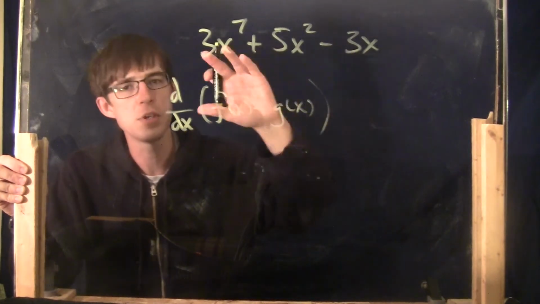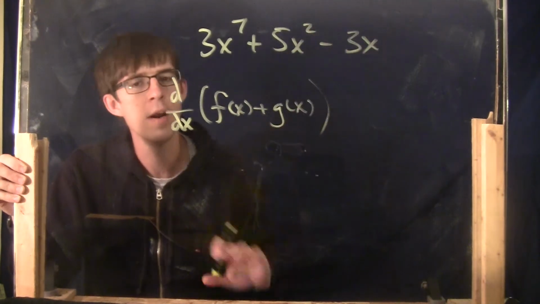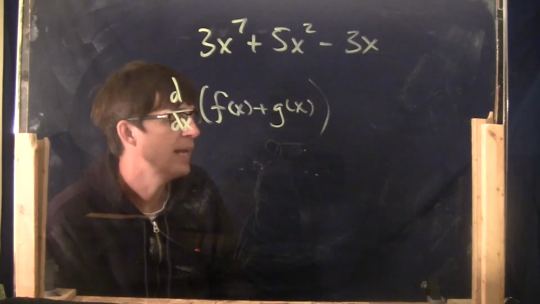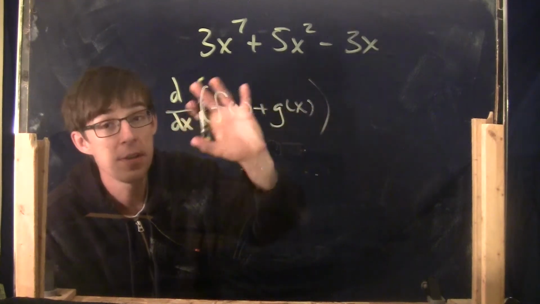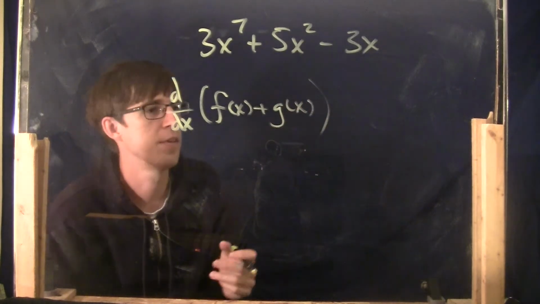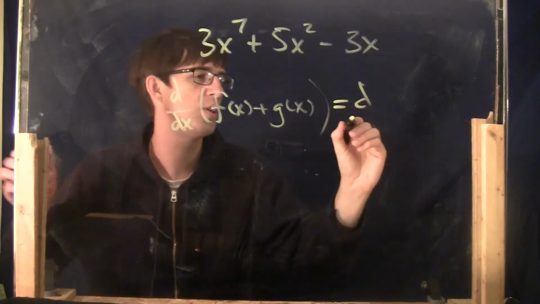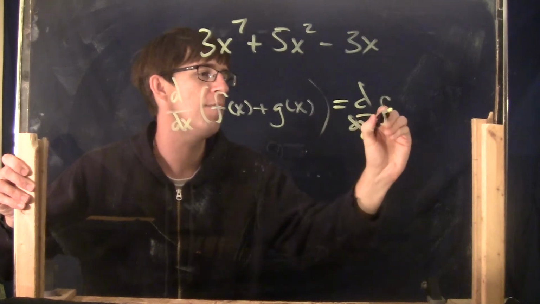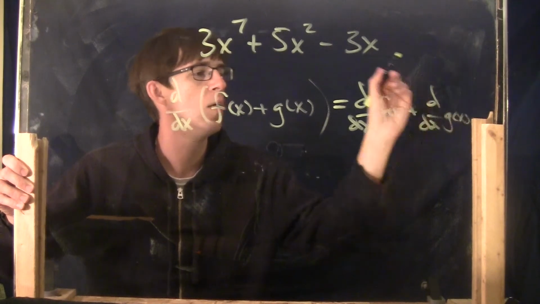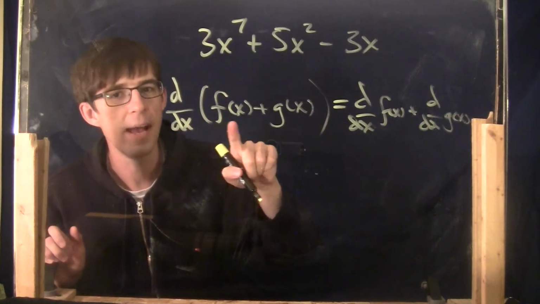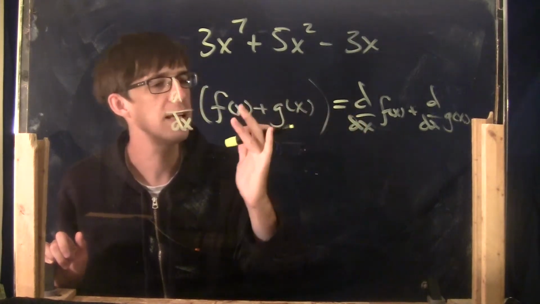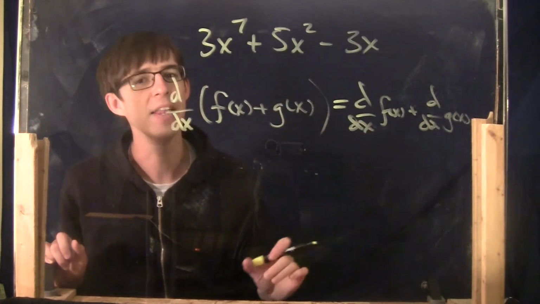All right, that's really what we're talking about here. Here it's 3 things, but it doesn't actually matter. What is the derivative of 2 things added together? It turns out you can work this out using the limit. Again, I don't really want to go through the details like I did for the constant. It turns out what you get is just this: the derivative of f of x plus the derivative of g of x. What this means is when you have stuff added together and you want the derivative of the whole thing, you can just take the derivative of the individual parts and add the answers together.